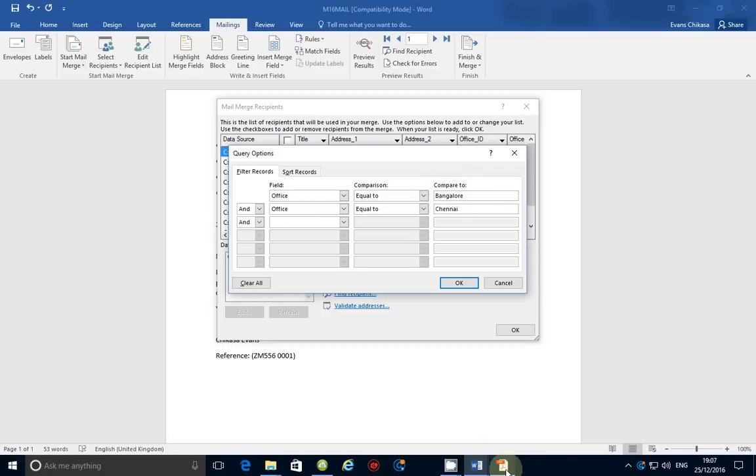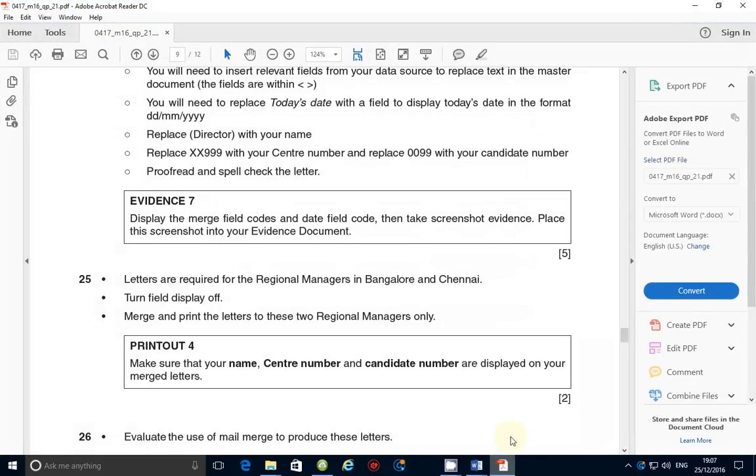So in my opinion, I'm not saying that the people who prepared the question paper were entirely wrong, but in computer science you cannot put AND here because it is misleading to put AND here. They should have put OR. Letters are required for regional managers in Bangalore or Chennai. That is going to make more sense than to put AND here.